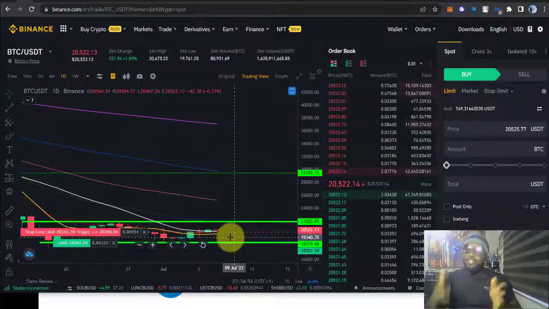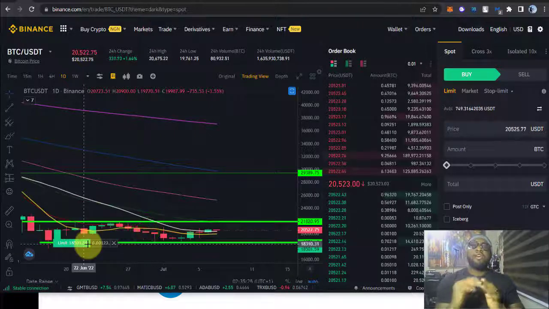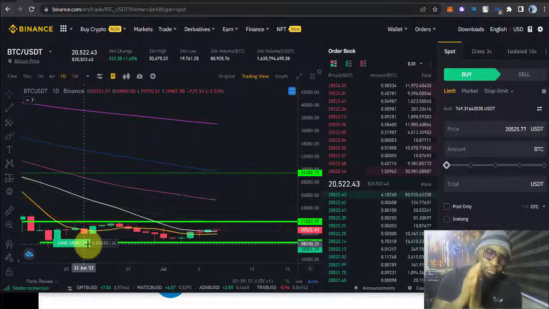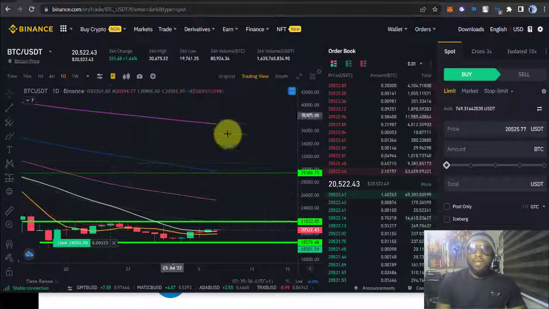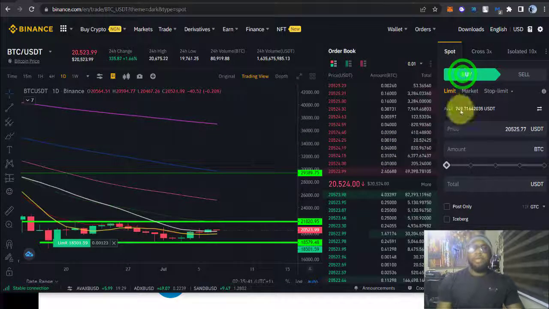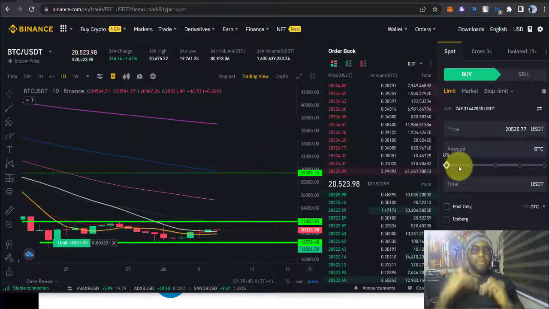Now, how do you use your stop loss to actually help you? I'm going to cancel this because I'm not selling. So the other part is using stop loss to buy into a position above the current market price. For limit stop loss, what you want to do is you want to buy, right? So you have to come back to the buy tab.